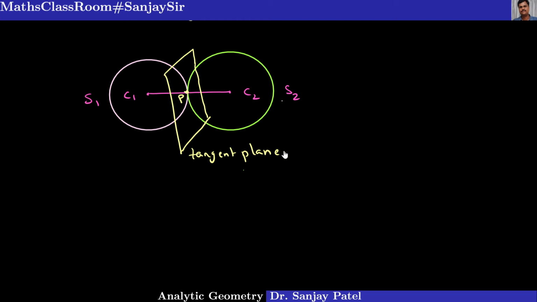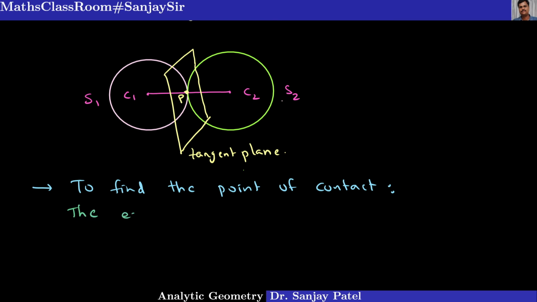Just remember a very simple thing. The equation of the tangent plane is very easy. Just take the difference of the two equations and you will get the equation of the tangent plane. What is the main and difficult part is how to find the coordinates of this point of intersection, the point of contact. So the next aim is to find the point of contact. First, the equation of the tangent plane is very simple, and that we will use to derive the coordinates of the point of contact.